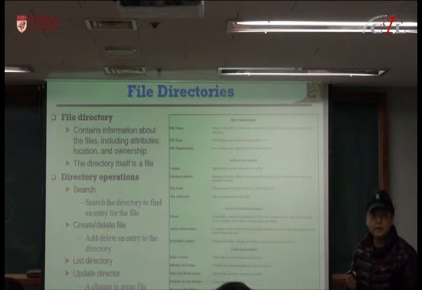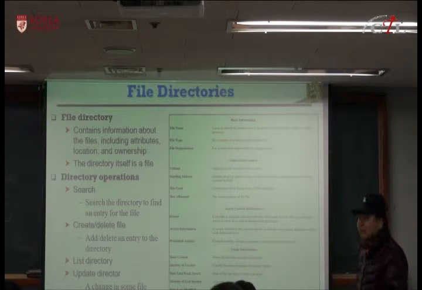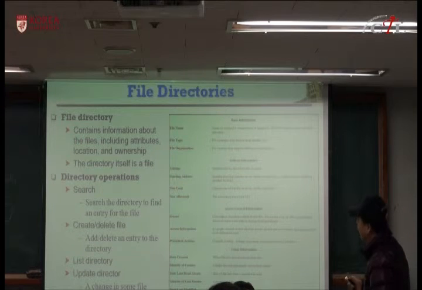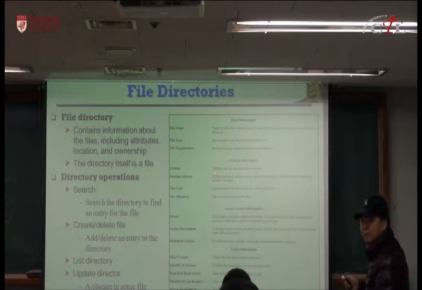So maybe an .exe file or .txt file or maybe a DOC file and so on. And file organization, whether it's an index file, sequential file, or hashed file. And address information, the volume where this file is stored, the disk volume. We'll discuss what a volume is at the end of this lecture.